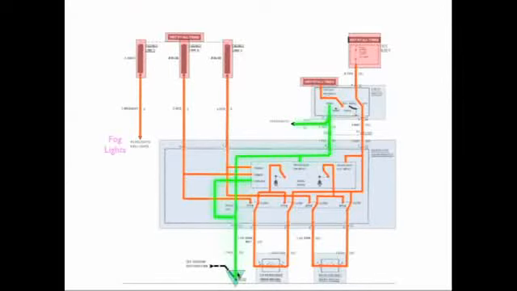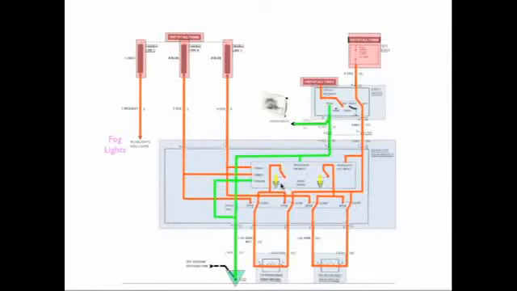So here's our ground. It comes up, it travels, first off it goes around this relay so that it can send a ground input signal into the module. Then it continues on. It goes up here and sends a ground input for the headlight on input. And then it continues on here and it stops at an open. But then it continues here and goes to the headlights to give ground to the headlight circuit.